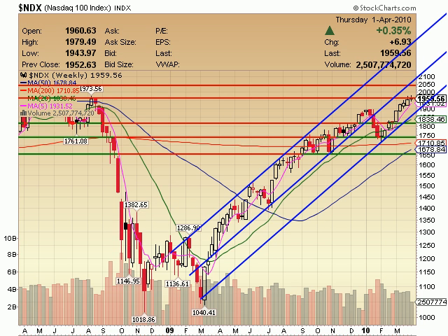While everything else is testing the underside of this blue line down the road, the NASDAQ could very well continue to stay above it just because it's been so strong — a very, very strong move in the NASDAQ. Here we are right up to this overhead resistance area. We are right at that 1960-1970 level I told you would act as overhead resistance, and it has for the last couple of weeks. If the bears are going to help themselves, they need to drop this down over the next week or so. Otherwise, the longer it stays up there, the more bullish it is and the better chance we push through it. My next level is up above 2,000. Any breaks up over 1970 on the NDX 100 probably continue to move us upwards into this area.